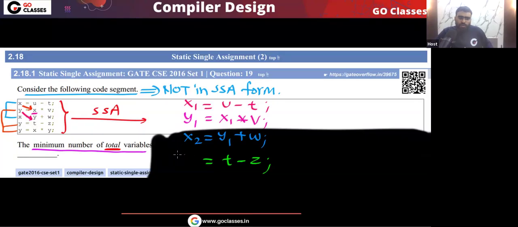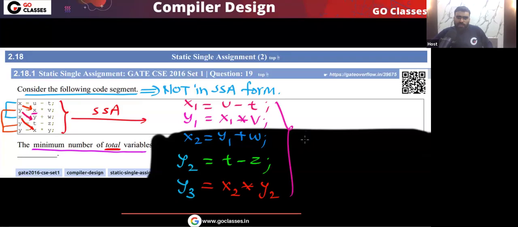You can use T2 also, no problem. You can use, for example, M2 also, no problem. Are you getting my point? Just use a different variable. Okay, so for simplicity, just use Y2. Then what can you do? Very simple. Then this is X into Y. So this Y is Y2. And which X is this? This is this X, right? Yes or no? So this is your X2, and you are assigning this to Y. So use a different variable, Y3.